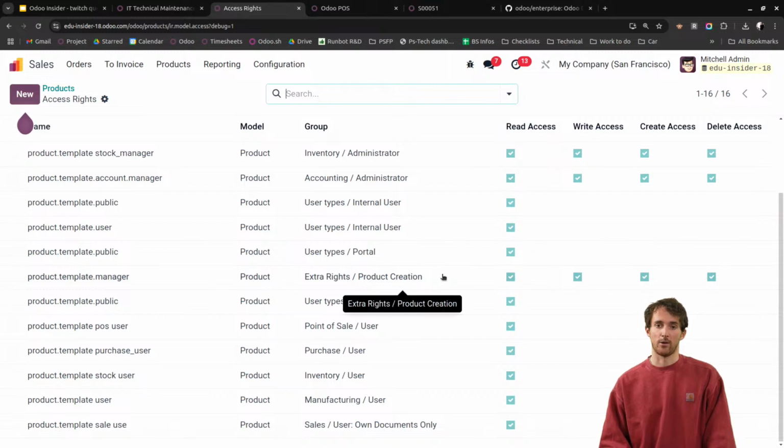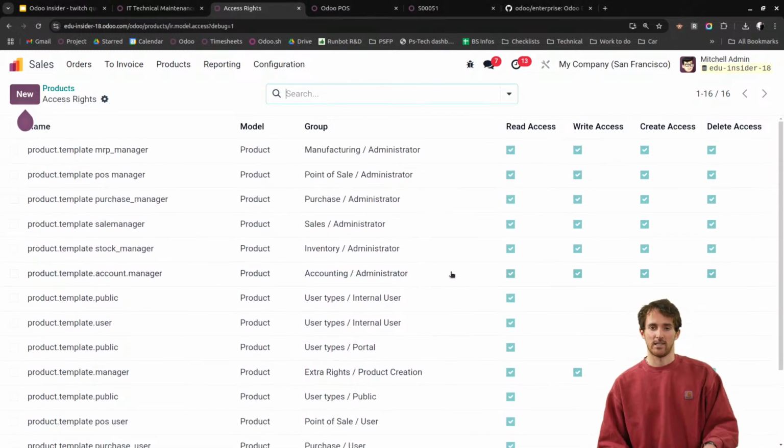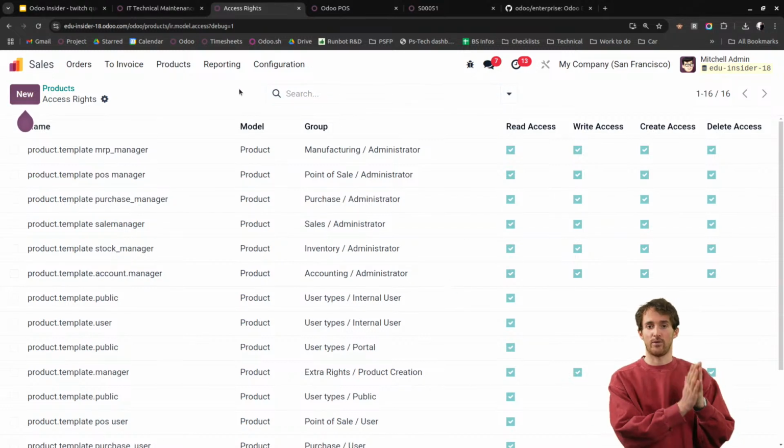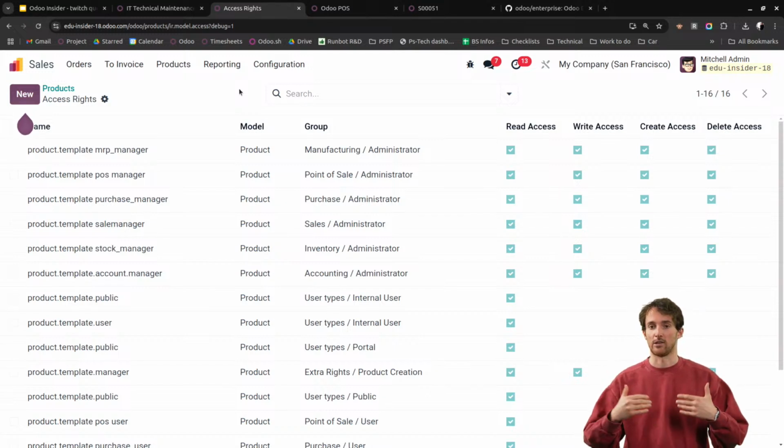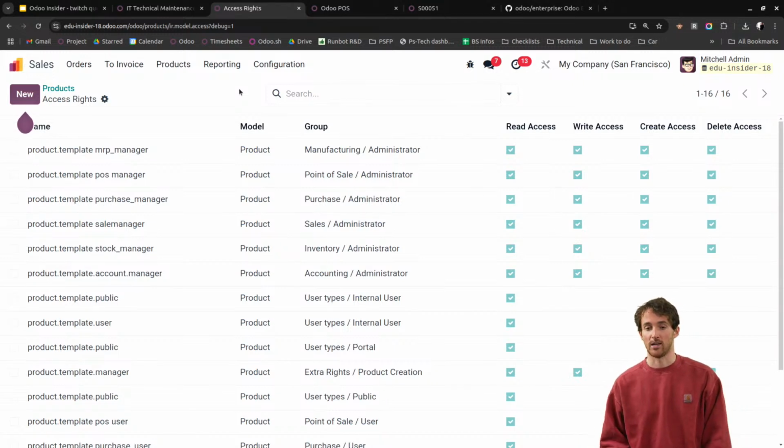And here you have also a specific access rights for product creation that can be checked, on one specific user, even if he is not an admin. So that's the first point that is important to take into account, because that means that maybe you can first think about changing the access rights if you want to remain standard, and maybe put someone with, let's say, a smaller access right to make sure that they cannot create product on the fly if they are not supposed to do it. But maybe in your case, what you tell me is, no, actually they should be able to create a product, but I want them to be very conscious when they try to do so.